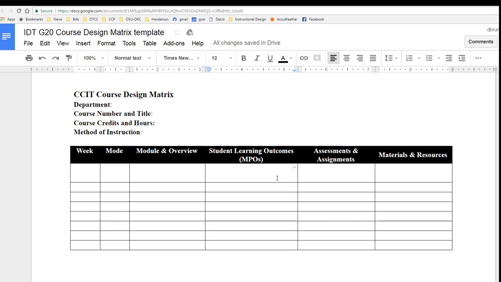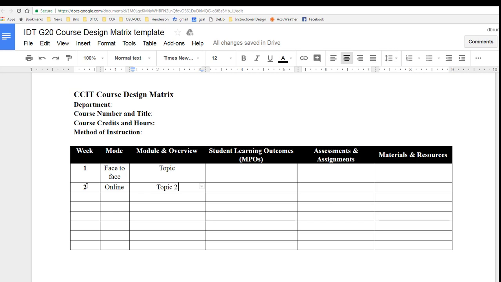So think about the topics or chunks of content that you instruct students on from week to week, and use that to fill out your matrix. And this will become your weekly modules. So you'll start in week 1. Maybe this is a face-to-face or classroom session where you'll identify a topic for the given week. Maybe week 2 is an online session, and you'll have a new topic for that particular week.